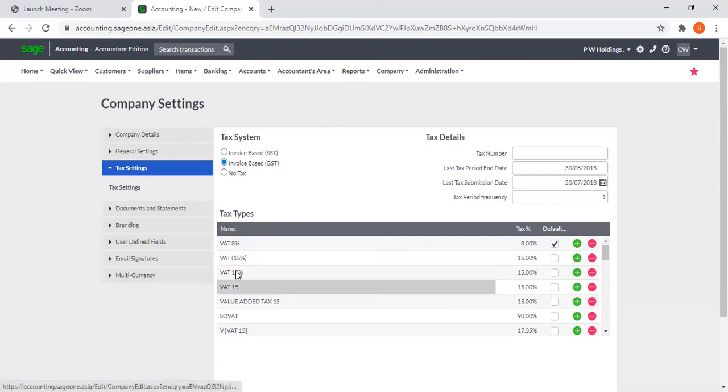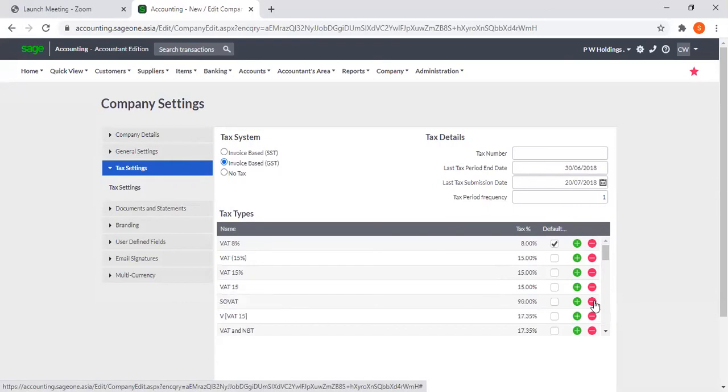Like this, you can create a tax rate, and if you want to remove any tax rate, by clicking this red button, you can delete the tax rate.